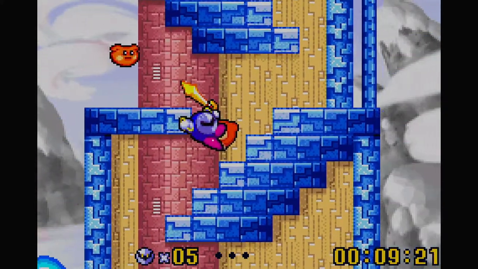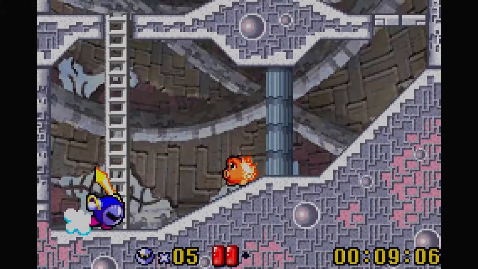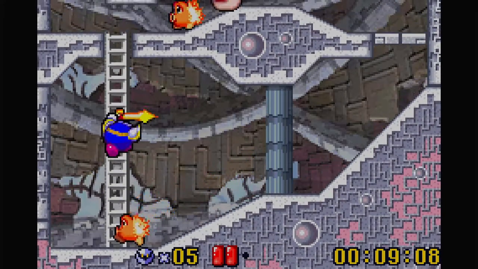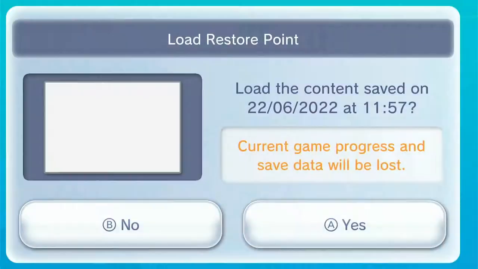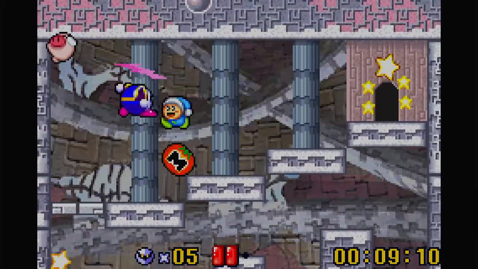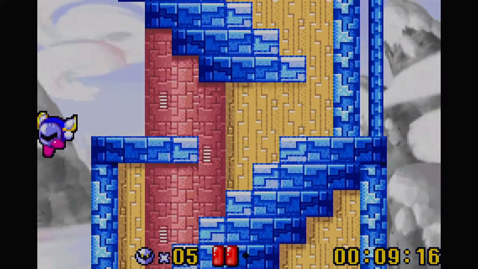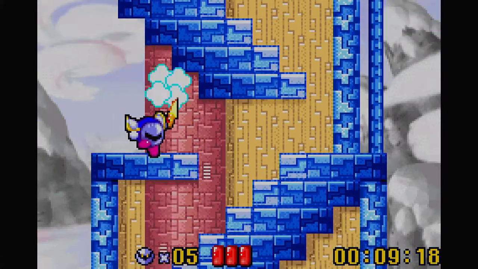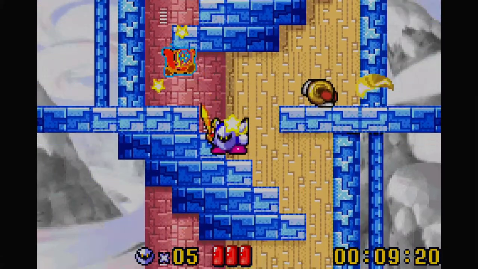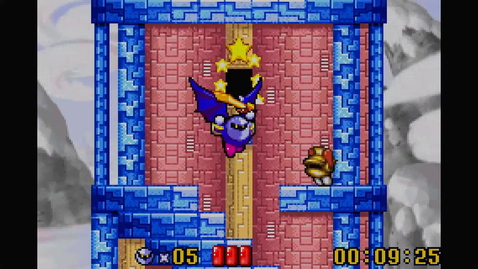And you can't get that easily now. Oh my god. Get on the ladder! Oh my god. Get on the ladder. There we go. And I'm trying to kill the top one, but it's not even working. Okay. You know, I'll get that because I need a lot more energy. Kill the Waddle Doo. There we go. And that Waddle Dee. And then that Waddle Doo.